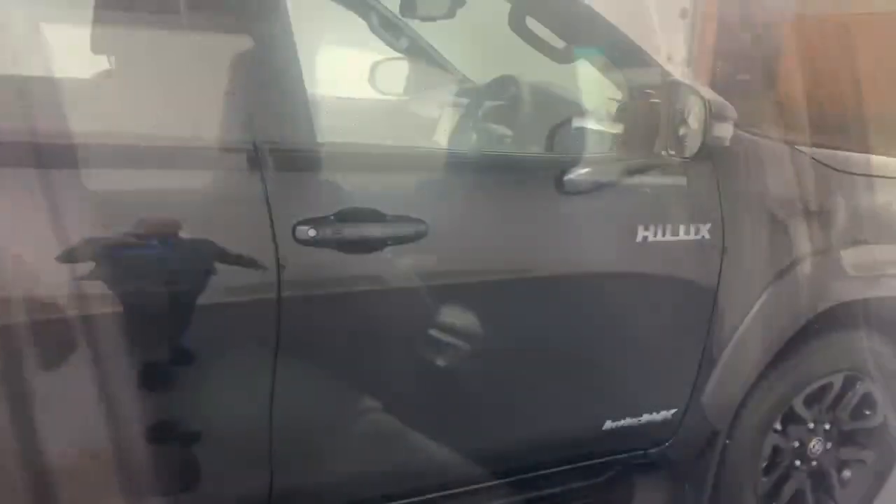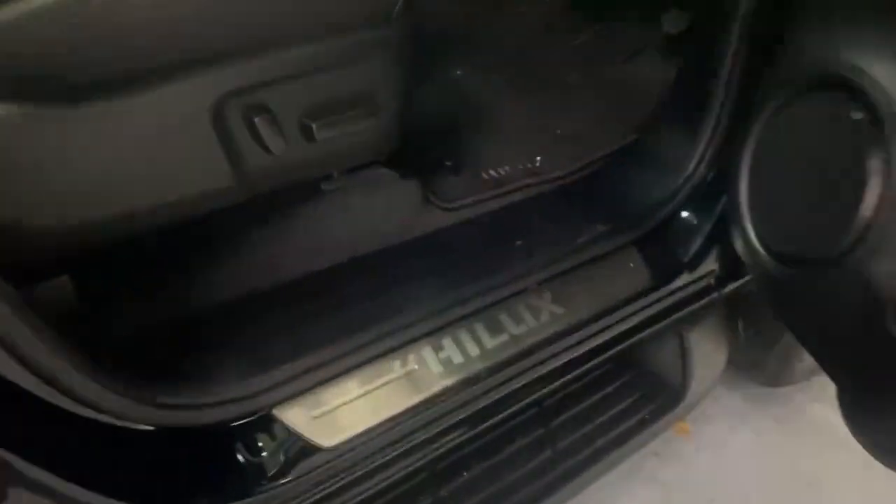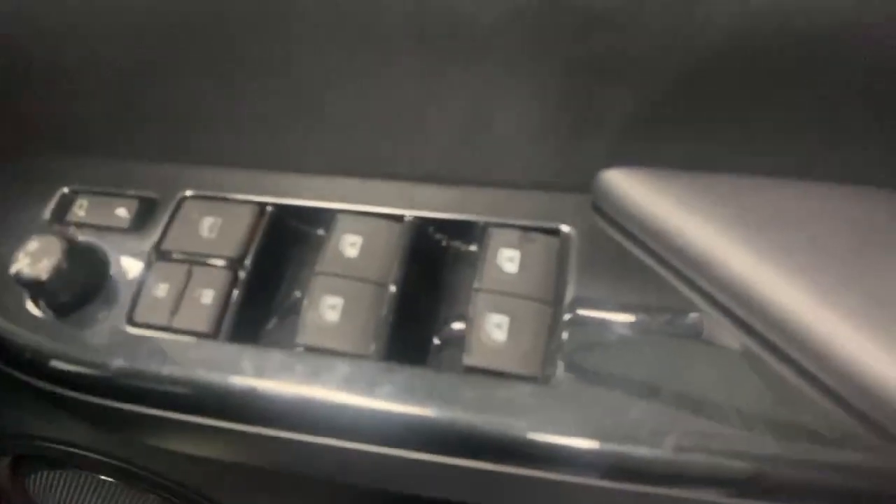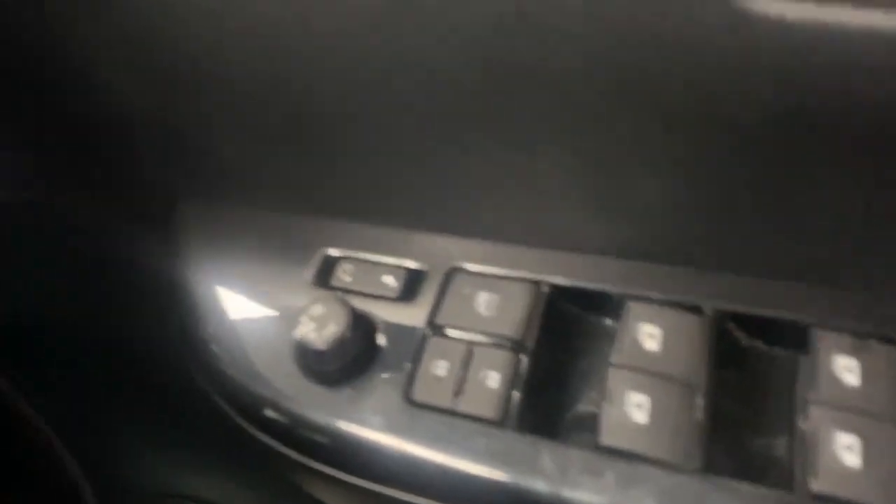Let's have a look in the front, moving in on the driver's side. I've got the keys here in my pocket — you do have a keyless entry system, so the button just here will work when that key is within range. You can unlock and lock the doors without taking the key out of your pocket. You've also got those lovely Hilux plates on the fronts, lots of storage in the front doors, and electronically controlled mirrors with a power fold feature as well.